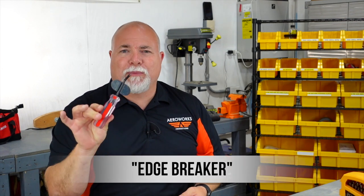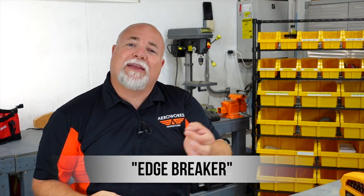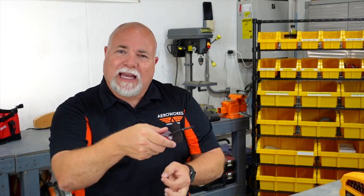We do have some other tools. This is an edge reamer. If you have sheet metal with a sharp edge, you pull this along the edge and the sheet metal runs between the V — this takes off that little bit of a lip typically caused by a machine press punching out flat material. When that press goes through, it leaves a little rim on one side and you want to make sure you take that off.